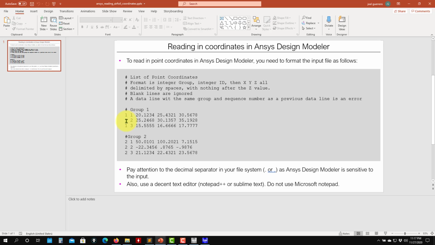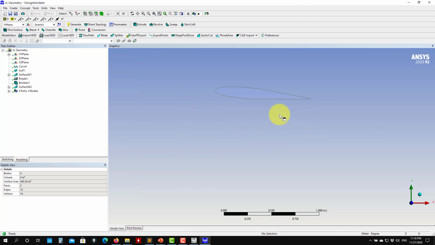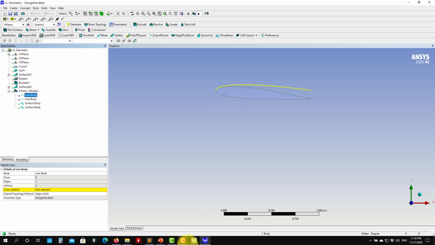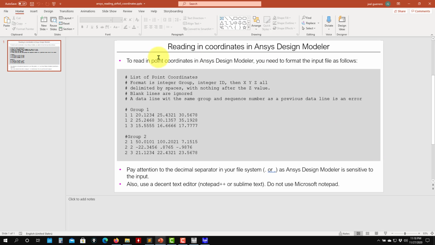You can read in different curves, okay? So in Ansys, you can have a closed loop with a single curve. So in this case, see that we have an airfoil, but this airfoil is not a closed loop. It is divided into geometry. So see that here we have upper and lower surface. So you can get that from your geometry, and you need to split it, okay? Upper and lower surface. Okay, so here I rotate it as well. So you read the geometry, the format will give you this later, but this is how you read it, but very straightforward, okay? So here's 3D, you have also the search component.